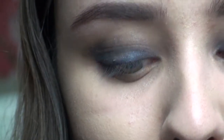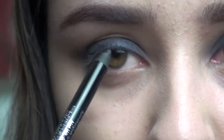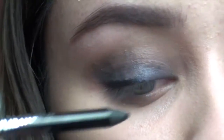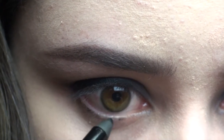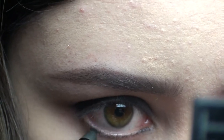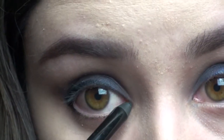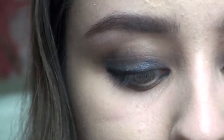The next product I am going to be using on my eyes is the Scandalise Waterproof Coal Liner in black by Rimmel. I am just going to draw a thin line over my lash line just to define my eyes a bit, and then I am going to go underneath lightly as well. It's just a really light outline to bring it all together and define the eyes. For my mascara I am going to be using the Max Factor Masterpiece Max, which is great for adding volume and length.